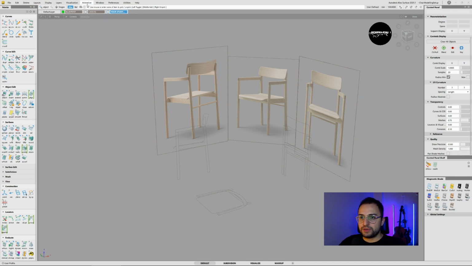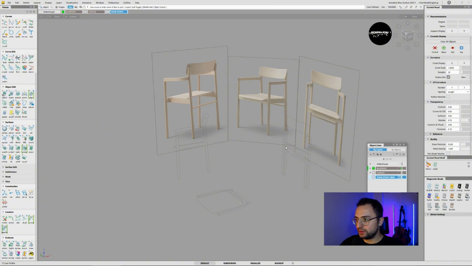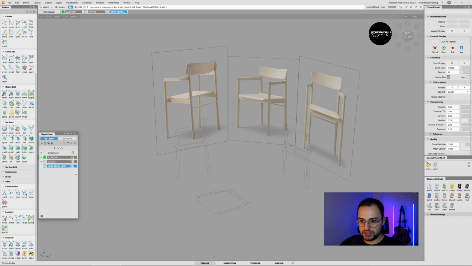So yeah, first things first, where is my object lister? There we go. Let's drag this to the left side so that we can see which layer we are working on. This is our layers, and this is the initial setup that I prepared for you guys. So in order to work on the selected layer, you gotta click on it first, and this is our, let's say, study.